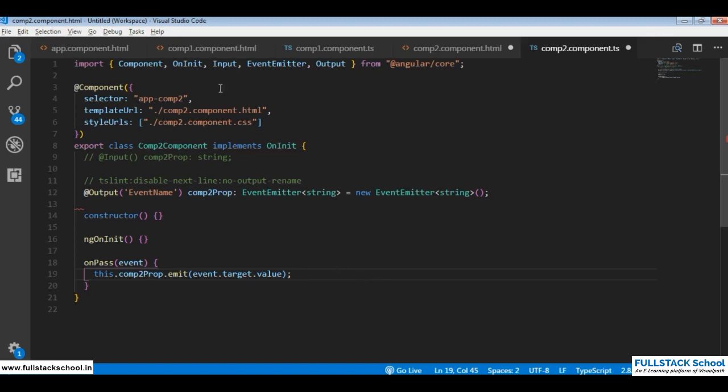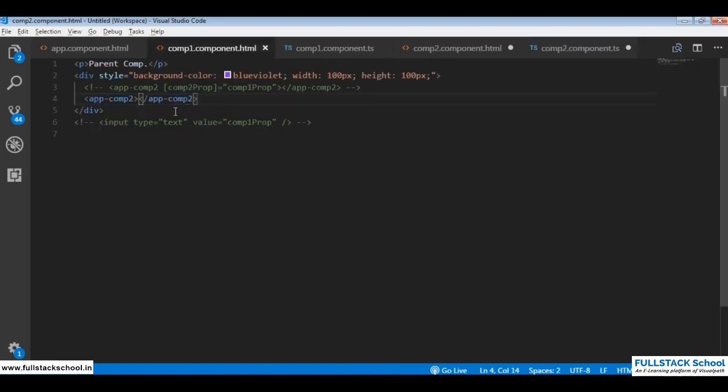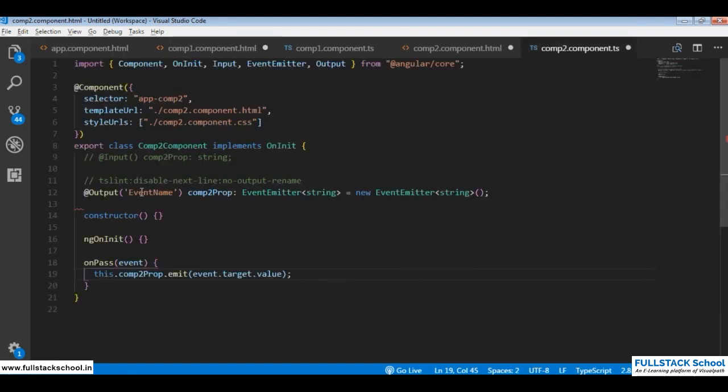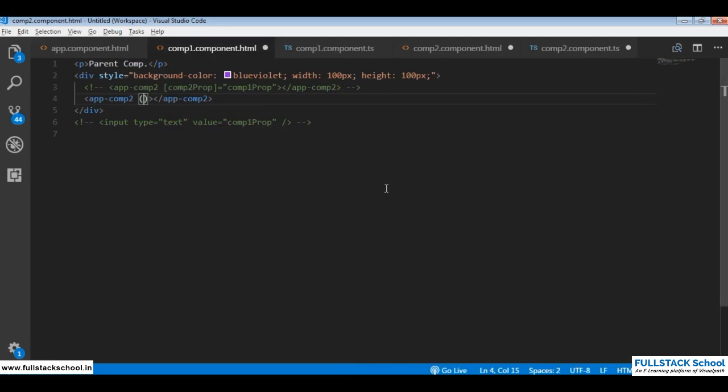So this emitted value someone has to receive, and that is done in the parent component, and events are handled using these brackets. And you say what is the type of event: it is the event name. And when this is the case, you'll call onReceive and you pass that event.